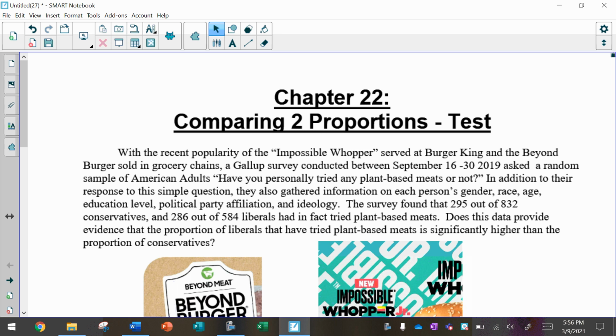Essentially, after today, that is what chapter 22 is. It's introducing you to the two proportion Z interval and the two proportion Z test. And as I told the A cohort students yesterday, these chapters move a little bit quicker now because we've already established all of the fundamental concepts of a confidence interval and of a test. So now all we do is introduce you to a new test and a new interval. That's how this is going to work for the rest of the course.